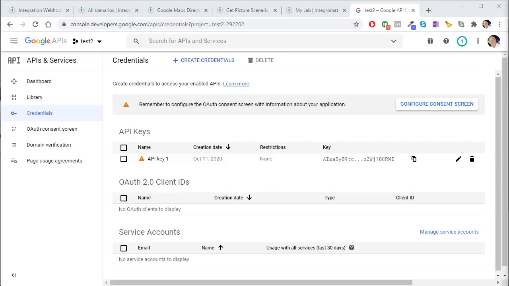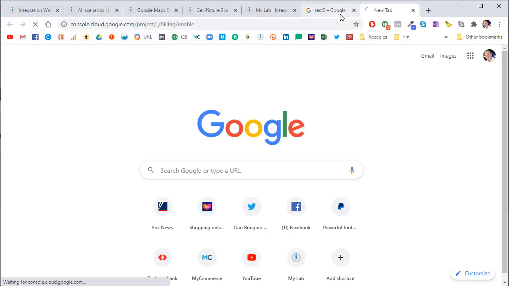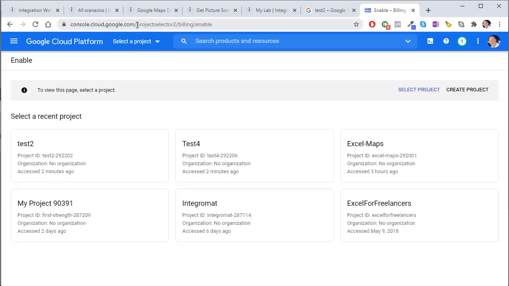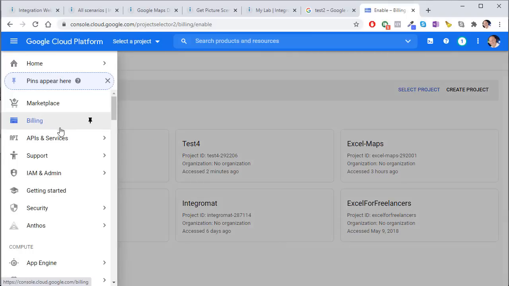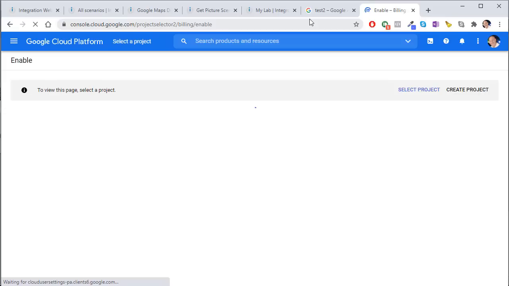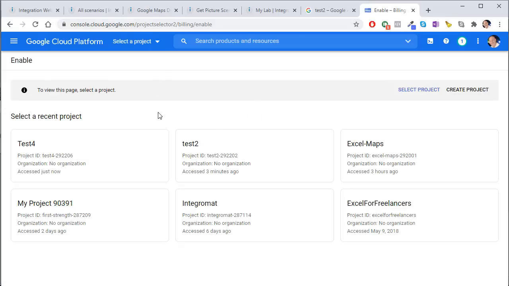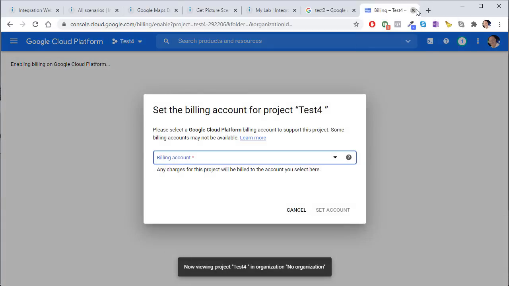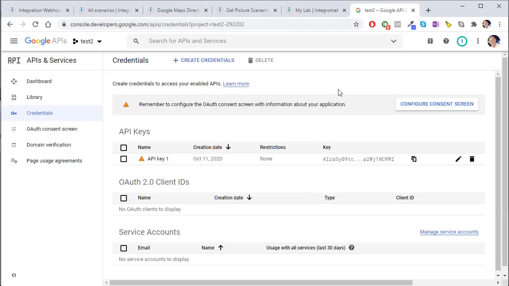Next, you want to navigate to console.cloud.google.com billing. You want to enable the billing. So it's going to enable those. You can also get to it from here under the billing. That'll get you there. Once you go to billing, you're just going to click on this one. Once you click on this, it's automatically going to enable. That's it. I've already reached the maximum of mine, so I don't want to do any more.